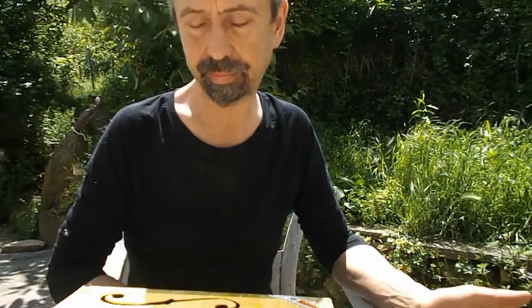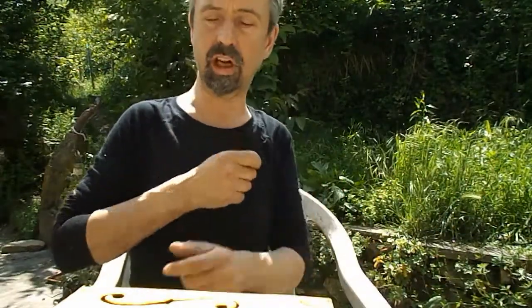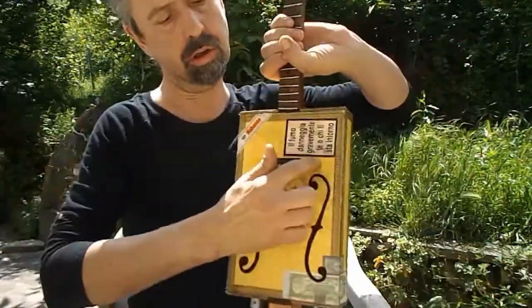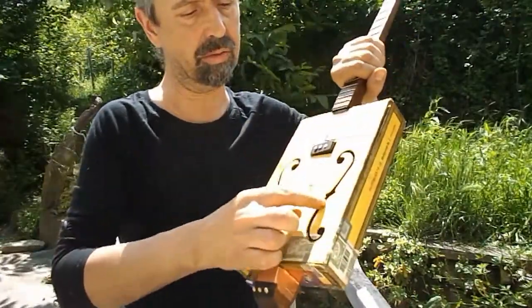When it came to carving out the sound holes, another mistake. I do a bit of wood carving, so the tools I automatically picked up were wood carving gouges, which was a mistake. So I was tapping through to cut along these edges. Mistake, I should have just got a fret saw and gone along with that.